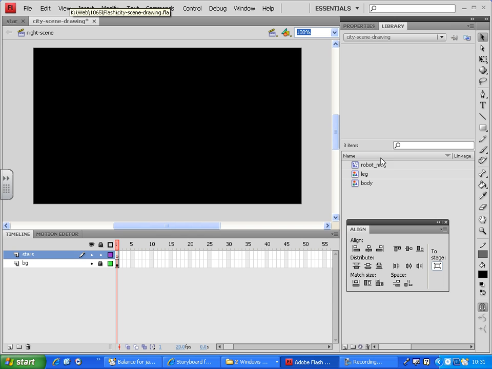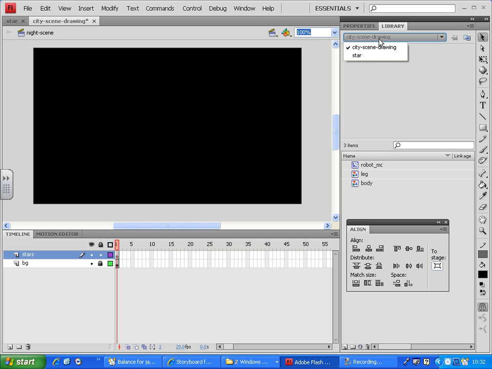Okay, but at the top of the library there's an option where it shows the name of the file. Do you see that? When you drop it down in Flash, you can actually swap your movie clips or graphics or buttons, meaning any symbol you have, you can swap it from one file to the other file. That's what Flash is quite popular for, reusing your symbols in any other files you like.